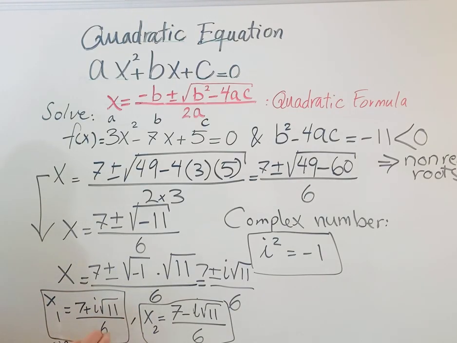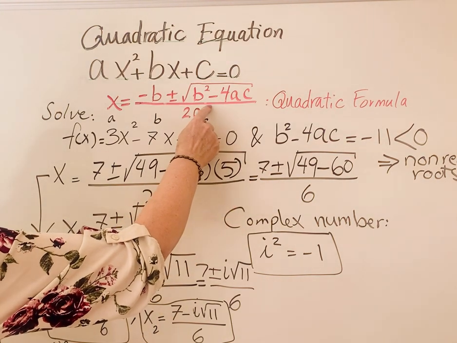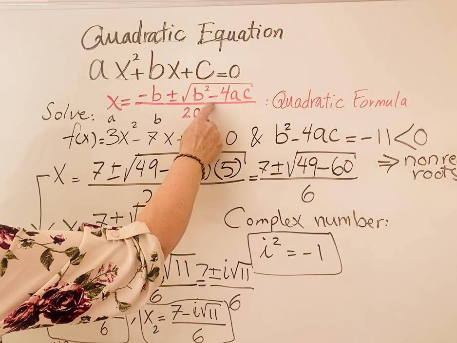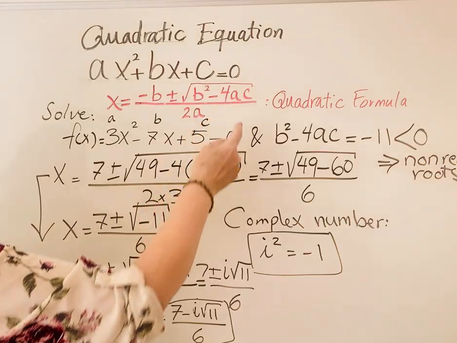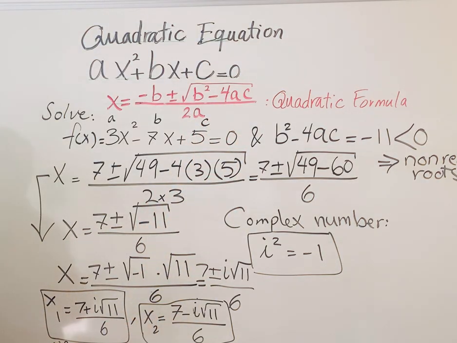Any complex number has a real part and an imaginary part with i. We will come back with more examples of this one, but this time I think it is useful. It happens because under the radical here, this is the discriminant. The discriminant gets a negative number. When this is a negative number, we have two non-real complex numbers.